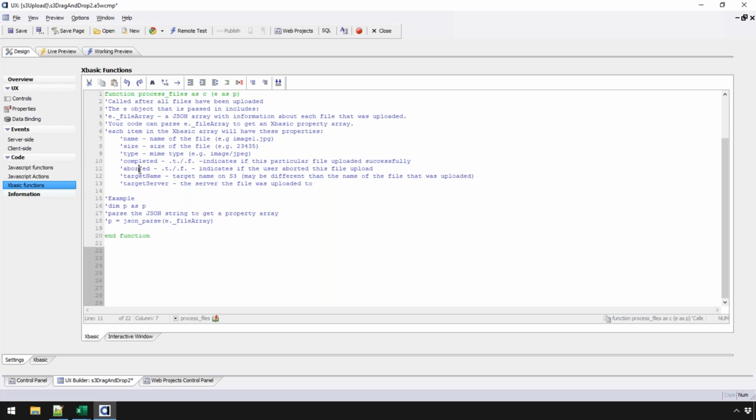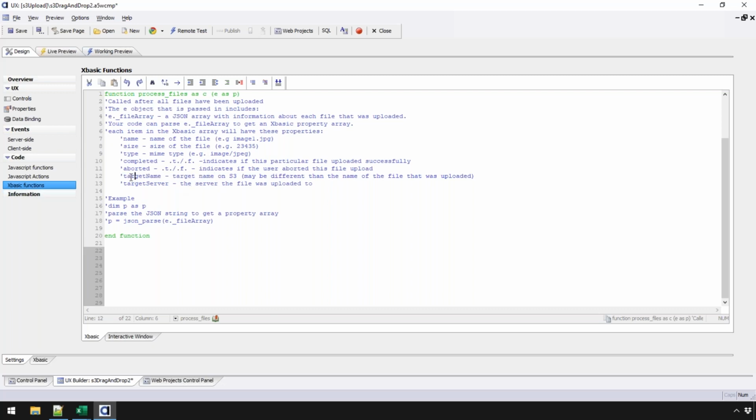And then it also gives you the target name, which is the name on the S3. And this could be different from the file name that was uploaded. Notice it's giving us the name of the file. This is the target name, because when you put it on S3 or your local file system, you may be putting it into a subdirectory kind of concept. So with S3, you can create kind of virtual folders where you can say, okay, I'm going to upload it to my S3 bucket, but I'm going to put it into the files folder. So I have maybe a files folder or a work orders folder or whatever. You may have come up with a way of saying when these files are uploaded, I want them to be put into a certain location on S3 in a certain bucket.